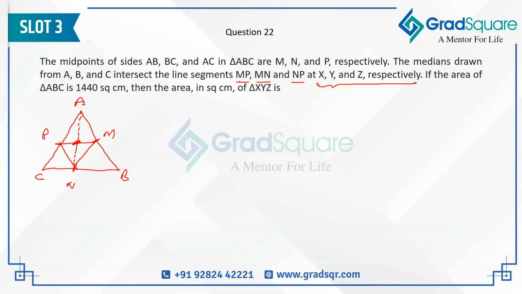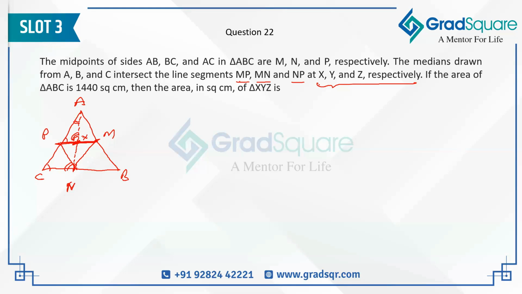Now, understand that it is a median that you are talking about and P and M are the midpoints. If P and M are the midpoints, then what happens? PM becomes parallel to CM. If PM becomes parallel to CM, then this angle becomes equal. Then this is a common angle between the two triangles that we are looking at. And then the third angle will also become equal. That means what? That means that the two triangles, which two triangles are we referring to? ACN and APX over here, right? These two triangles are turning out to be similar.